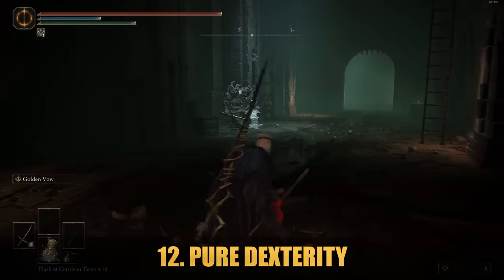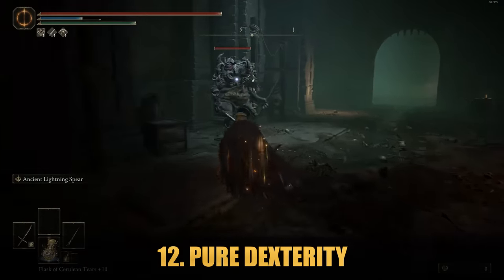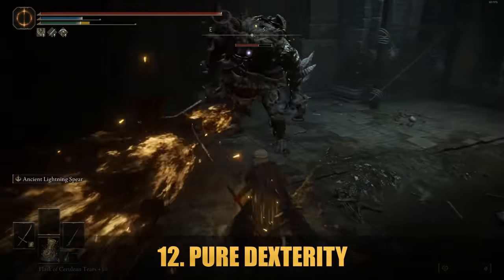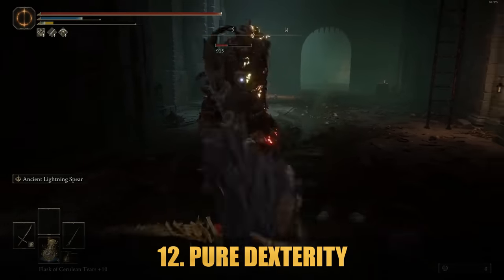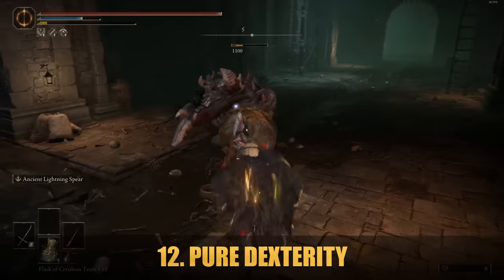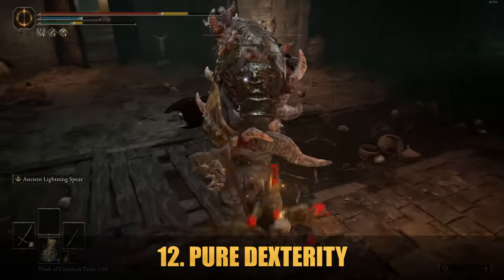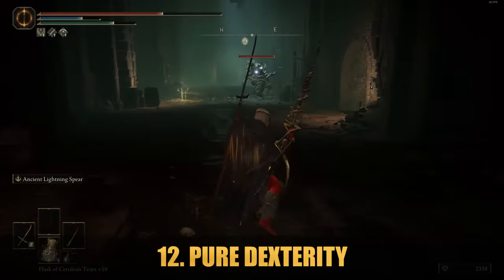At 12, we have pure dex. Very similar to why I don't really like arcane, early game is going to be completely fine. But you're really specced into only one stat, where dex really shines when you pair it with other stats. And not being able to use spells in this game isn't the greatest thing either, because spells are just absolutely amazing. One good thing about pure dexterity though is that it actually has a lot of viable options for weapons.